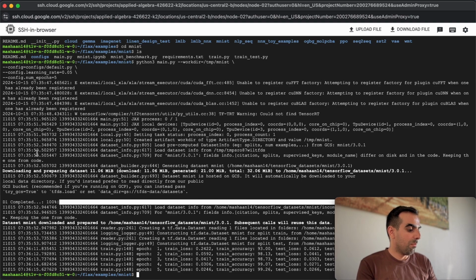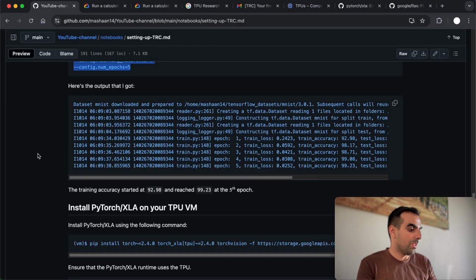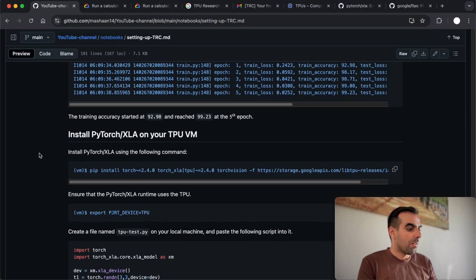Let's have PyTorch on this virtual machine. The original PyTorch library runs on CPU or CUDA devices, that is GPUs. But with the emergence of TPUs, PyTorch released a new library for TPUs.